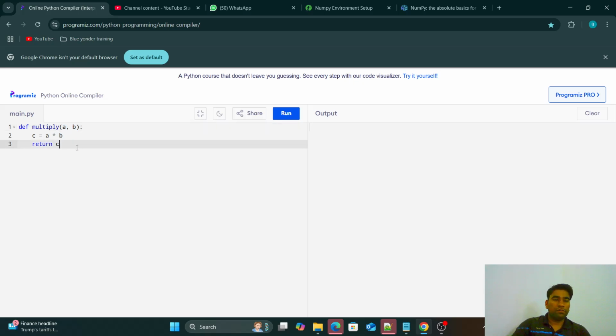Now let's call this function. For calling you don't need to add anything, just type the name of the function, multiply, and in multiply you give it two numbers, 12 and 15. For example, you want to multiply 12 with 15, so the result should come. Now the result will not come because we have not printed it. It will execute successfully, but our output will not be shown. So let's see. Code execution is successful, but we don't see the output. For seeing the output, we can print it. Print this function.